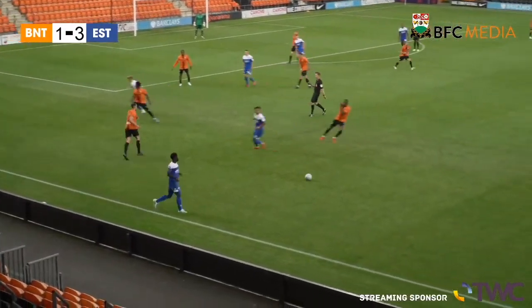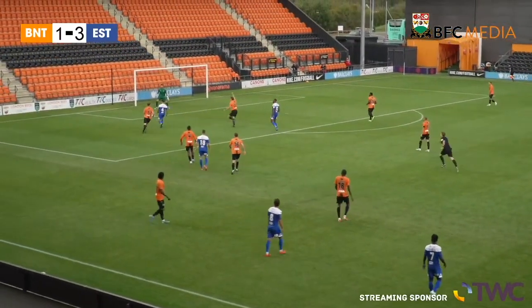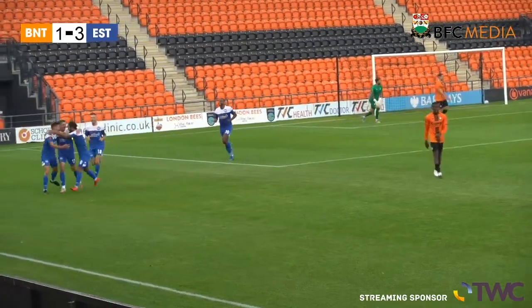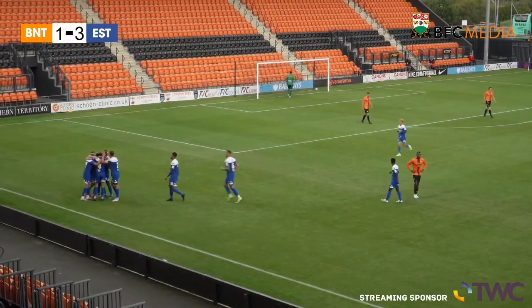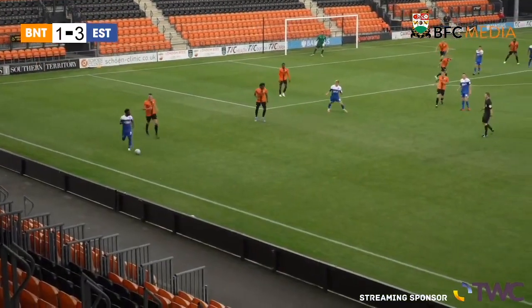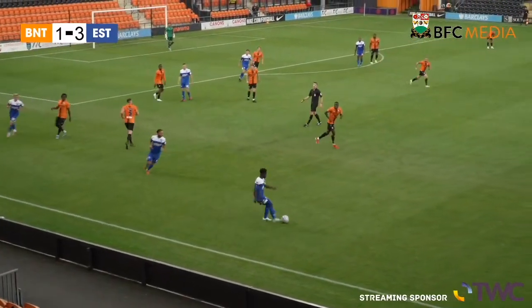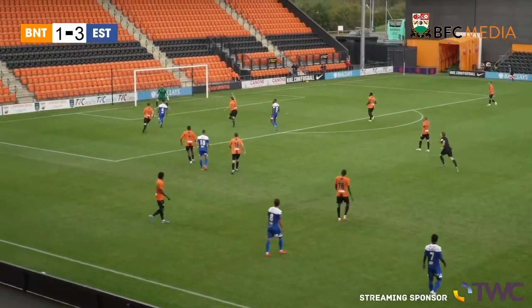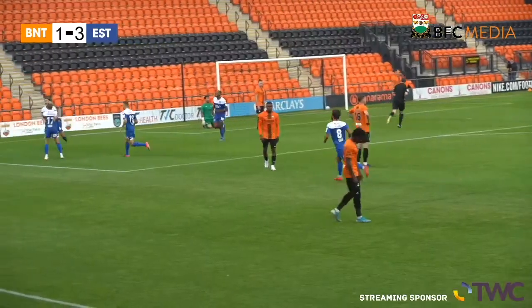Baggie on the near side plays infield to Jack Payne, who returns it. Payne again — a delicate little ball over the top and Eastley are in again. It's four — number four from their number four, Kevin Miley. It was a neat move, a great ball over the top and Scott Loach had no chance. Slack defending — Eastley find themselves 4-1 ahead. Confidence looks low now after the two quick goals. We appealed for offside and gave up on it — unfortunately it went through Loach's legs. A lot of strikes do go through keepers' legs.